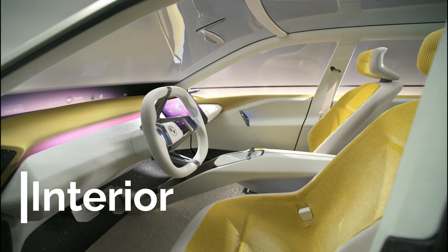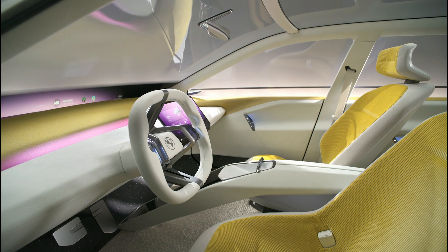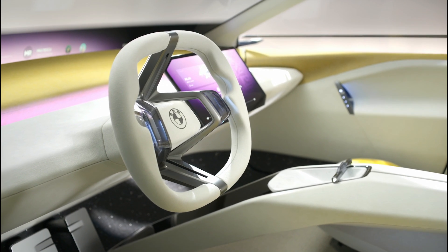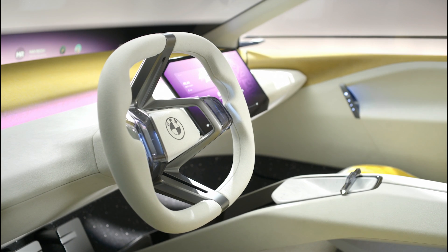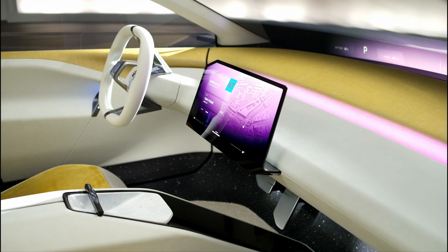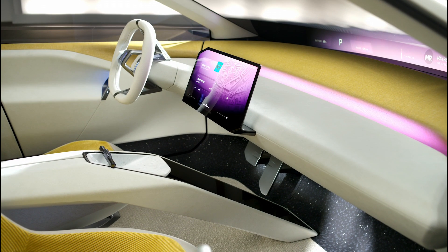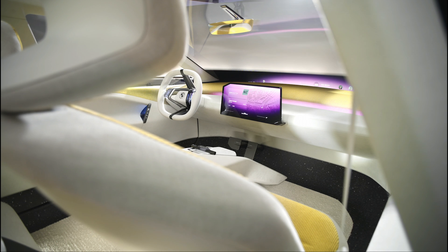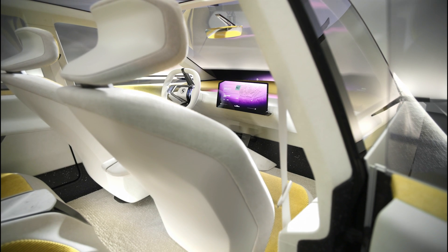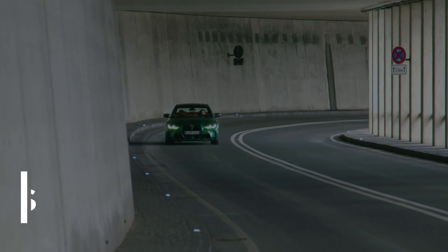Here's a brief look at the interior of the new class. The concept's interior focuses on excessive minimalism and the use of sustainable materials, and I think this will morph into the M3 with heavy use of Alcantara and sportier color options like black and red. The steering wheel is already flat-bottomed, which is a plus, and aside from the large center infotainment screen, there is a screen projected along the bottom of the windshield that serves as the gauge cluster, offering plenty of adjustability for the driver. We'll have to wait and see for more interior details, but let's move on to the performance specs.